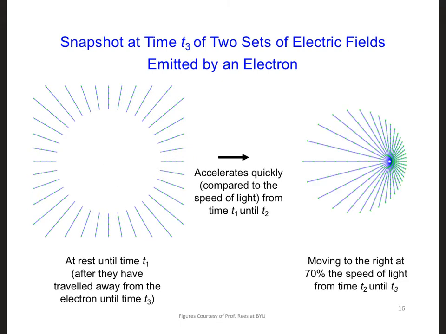Then after the acceleration is completed at time t2, the electron starts to move to the right again at a constant speed equal to 70% of the speed of light. So that's shown here on the right side of the screen. We're looking at after it's accelerated and it's moving at a constant speed. So by the time we get to time t3, these field lines have also traveled away from the electron a distance c times t3 minus t2. And the fields would look like the fields that we have on the right side of the screen.